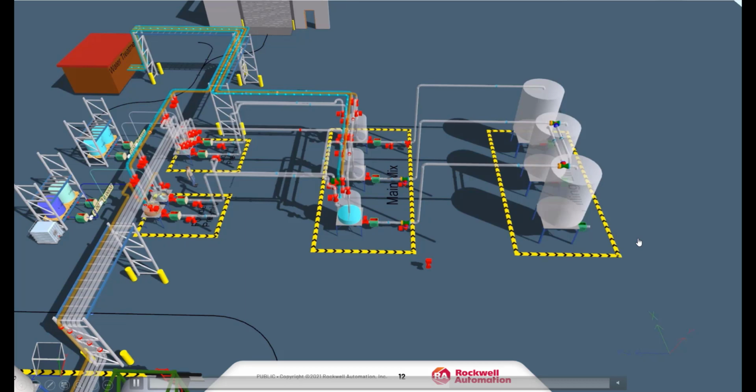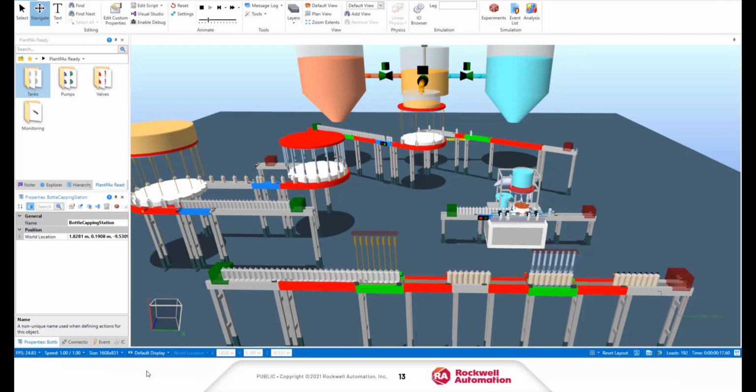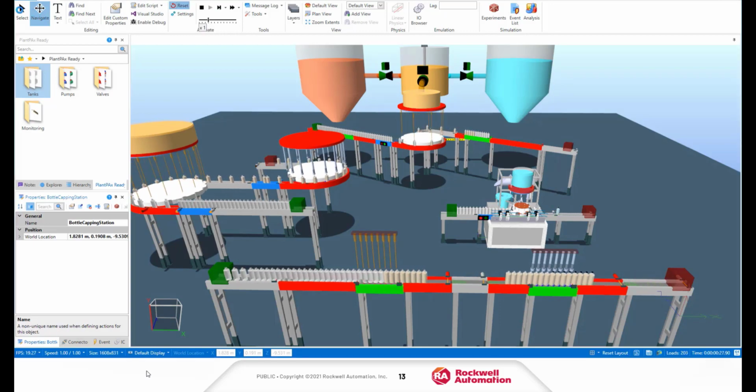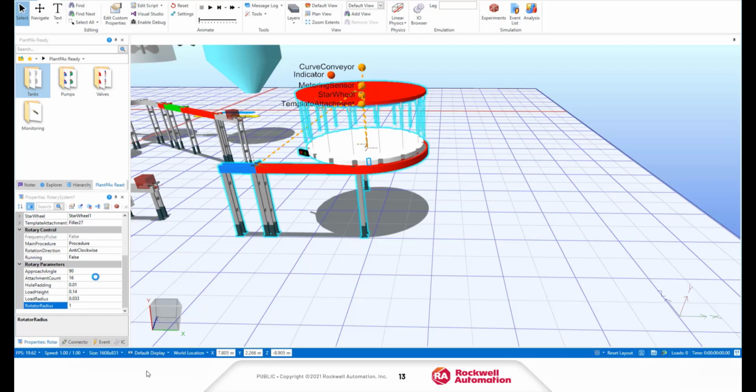So one of the strengths of Emulate3D is how it already handles discrete applications. So that interface between our tanks and our pipes and the discrete world is going to be very important. And we provide a range of parametric filling components which you can use to model everything. So that CAN line we looked at as an early video in this presentation, we could have the mixing and all of the process being modeled and tested simultaneously with all of the end-of-line packaging. All of these components are parametric, which allows you to really quickly create the right representation of your system.